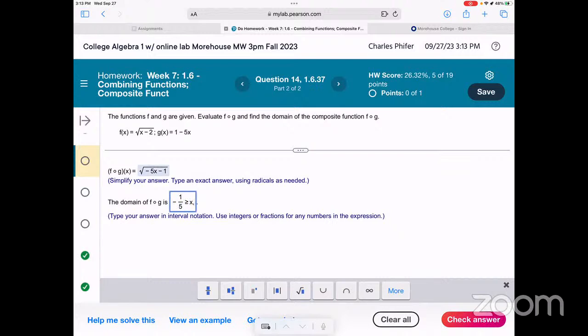So if x is less than negative 1/5, that means if we plot negative 1/5 on a number line, do we want to keep the numbers to the left of negative 1/5, or do we want to keep the numbers to the right? If x is less than, we want to keep the numbers to the left. So we're going to capture that by saying negative infinity up to negative.